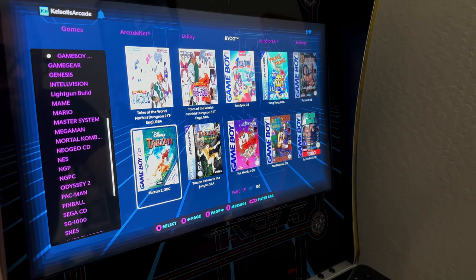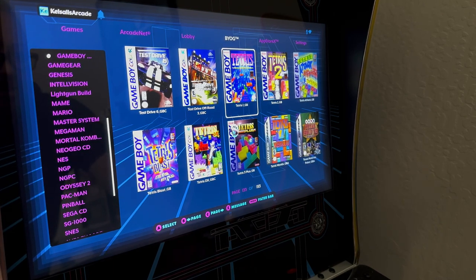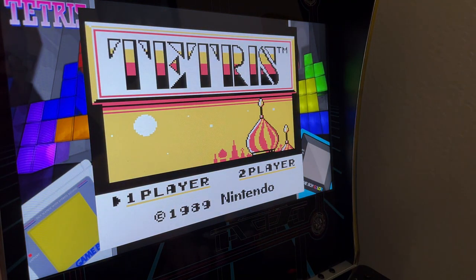I think what the Game Boy showed us at the time was it doesn't matter if the graphics were not that good. If the gameplay was good, it could just be a little black and white LCD looking game. This is the proper Tetris music I remember.